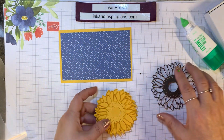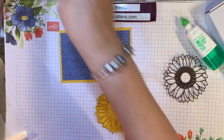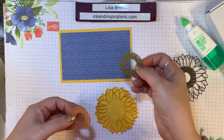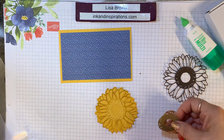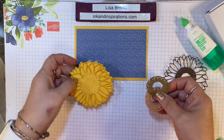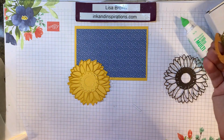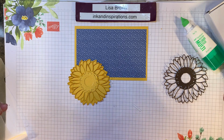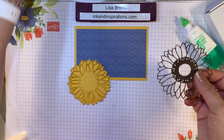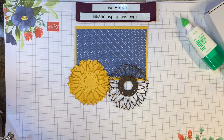Now, for the center, I experimented with different colors. I had the Cinnamon Cider, I had the Soft Suede. You know, I tried all kinds of things, and I looked in the annual catalog and I tried to decide what they used for their flower center at Stampin' Up! Because, hello, they designed it. You know, they probably have some great ideas. And so I came up with Early Espresso, and then I also die cut.